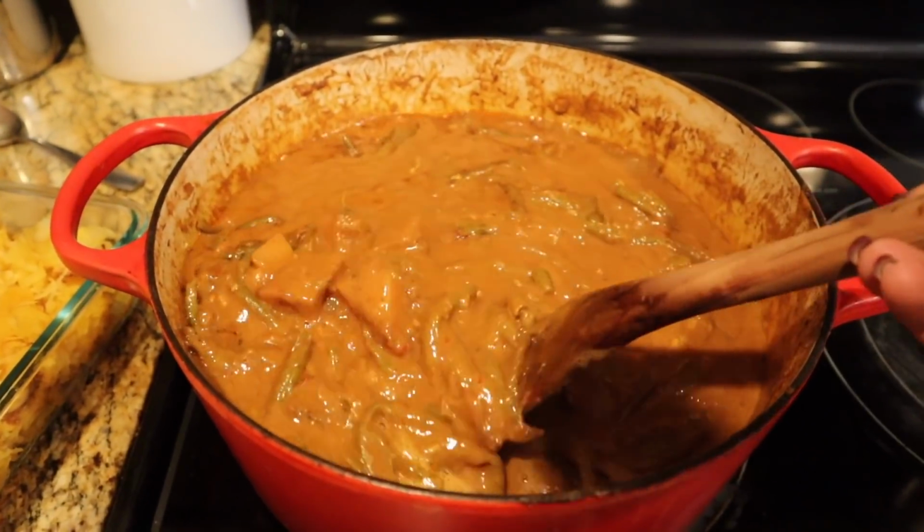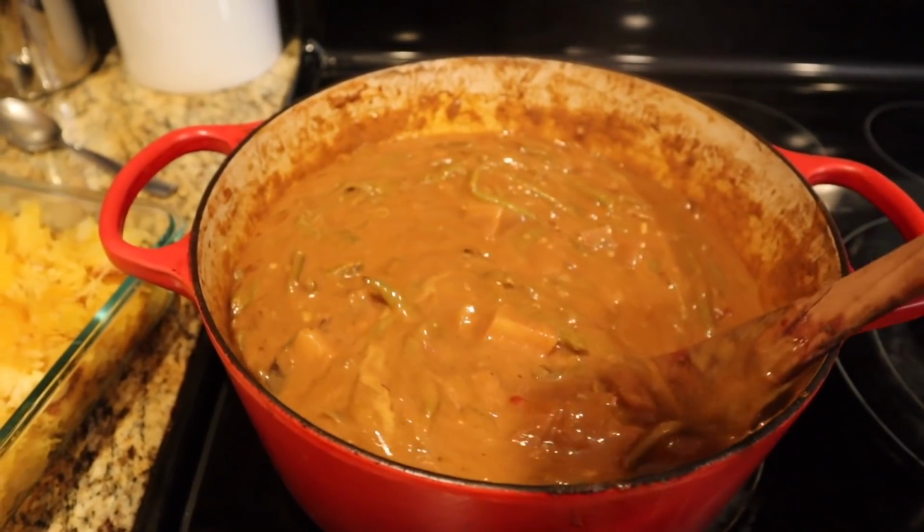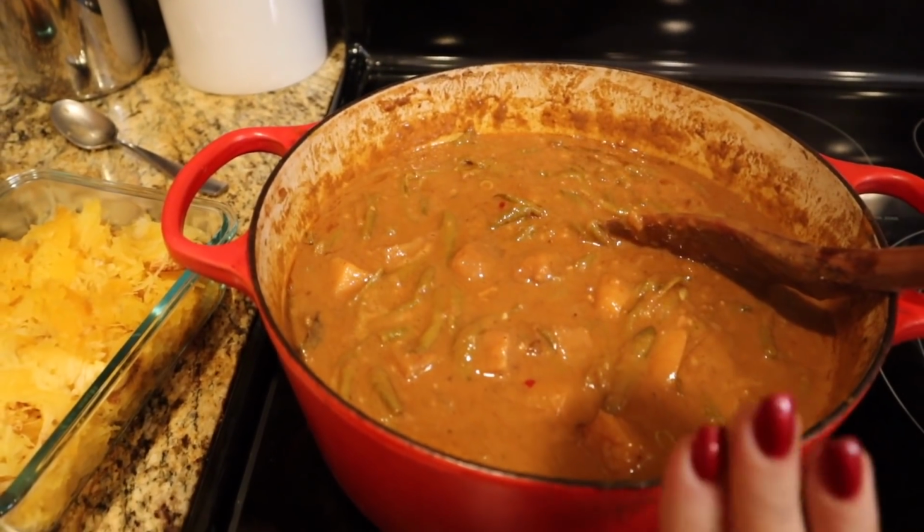Our green beans cooked down so they're nice and tender. Our potatoes are tender, and this is going to be just a wonderful dinner. It's going to be so comforting and warming.